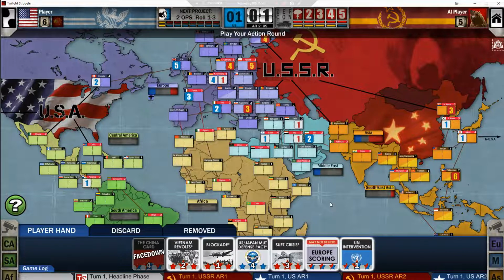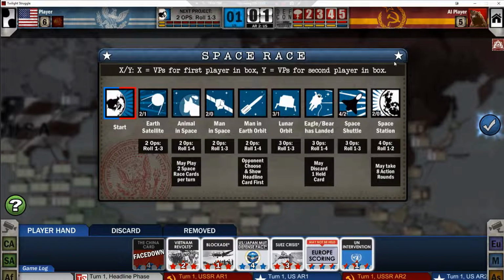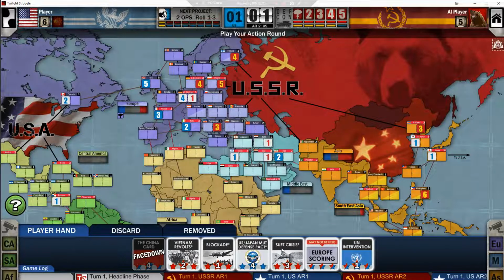So we're still heading for Europe scoring somewhere. I need to get his attention somewhere. So we could either play U.S. or UN Intervention. How many rounds do we have left? Wrong, I'm gonna close that. 1, 2, 3, 4, 5 rounds. That's 1. These 2 cards are 1. Right. So we'll probably end up playing Vietnam Revolts, this, and we'll space race Blockade.